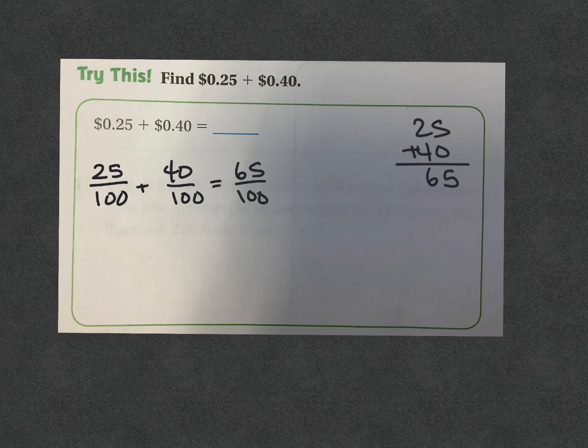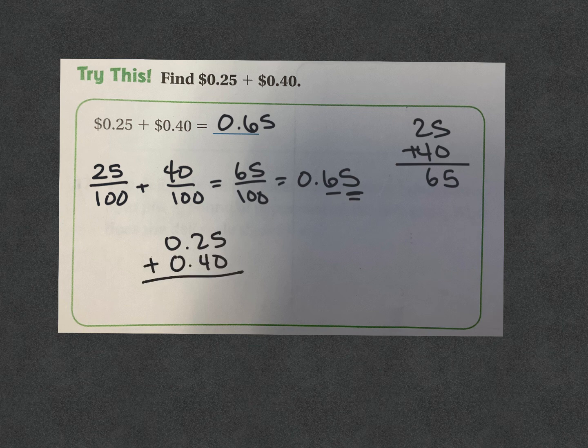65/100. So 65/100 as a decimal ends in the hundredths place. 0.65. If I did that as fractions, that's how it would look. If I chose to add the decimals, which you'll learn later, or now actually, just make sure everything is lined up. Your hundredths place must line up with your hundredths place. Tenths place must line up with tenths place. Decimals must line up with decimals. Nice and neat about it. Add them together. Ta-da.